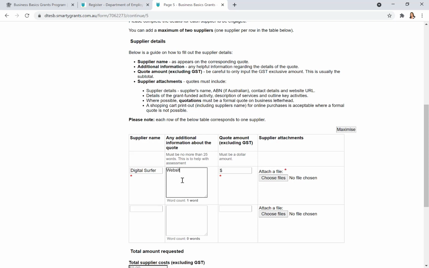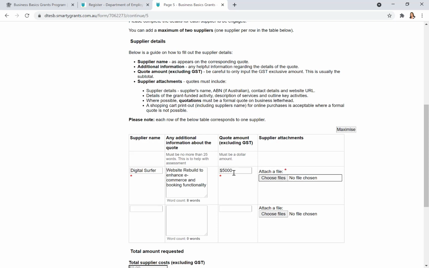So website rebuild to enhance e-commerce and booking functionality. So your written answers will have expanded on that further.